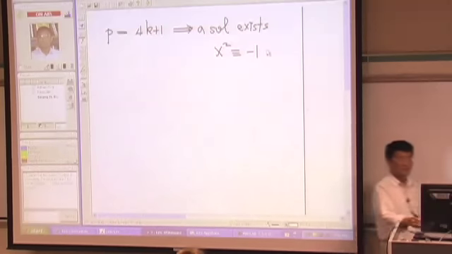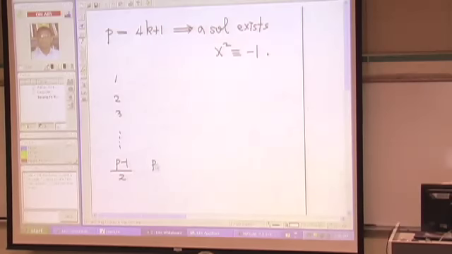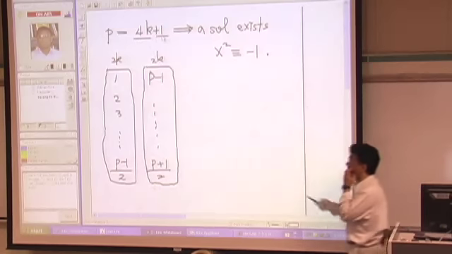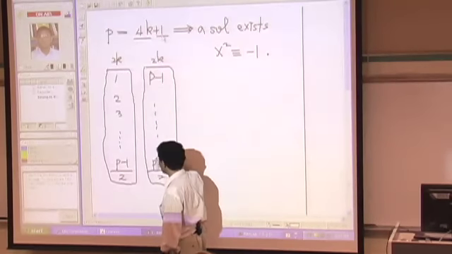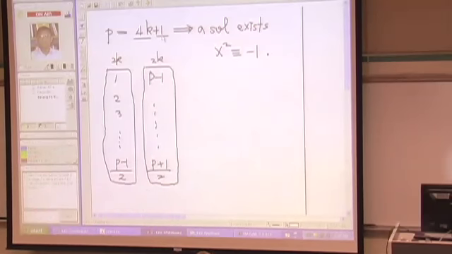To do it, I will use this fact. Because P is this, I multiply every number 1 through P minus 1. So 1, 2, 3, all the way up to P minus 1 over 2, and then next is P plus 1 over 2, all the way up to P minus 1. And as you can see, how many numbers are here? It is 2k, and this is 2k, because there is a total of 4k. Do you get it? So there are 2k numbers in this column, and 2k numbers in this column if we break in half. We have 2k numbers here, 2k numbers here, and then we get this result.